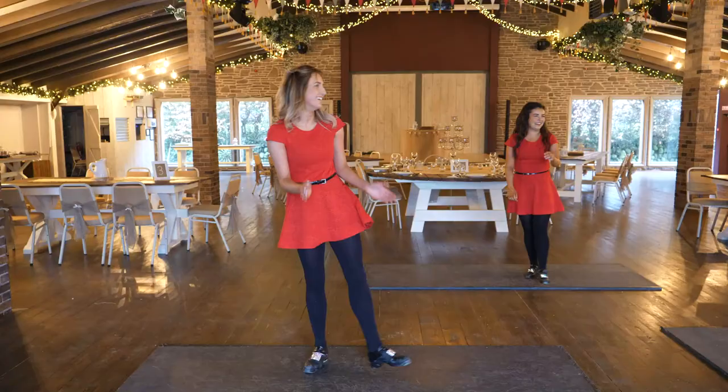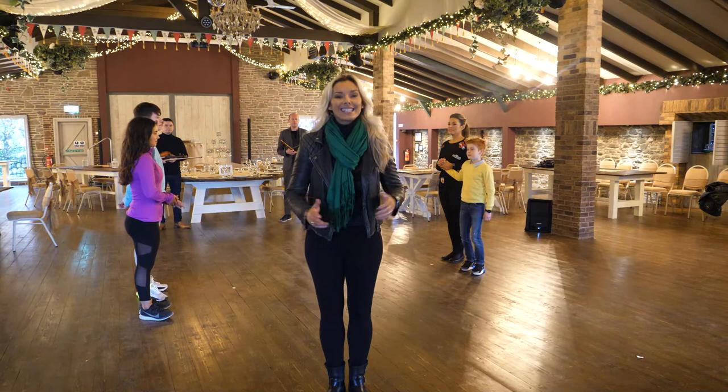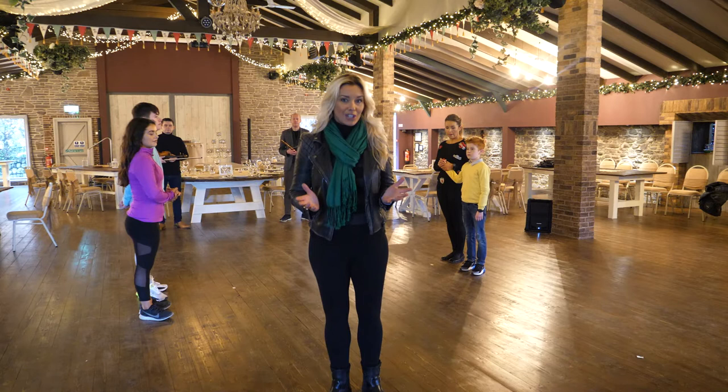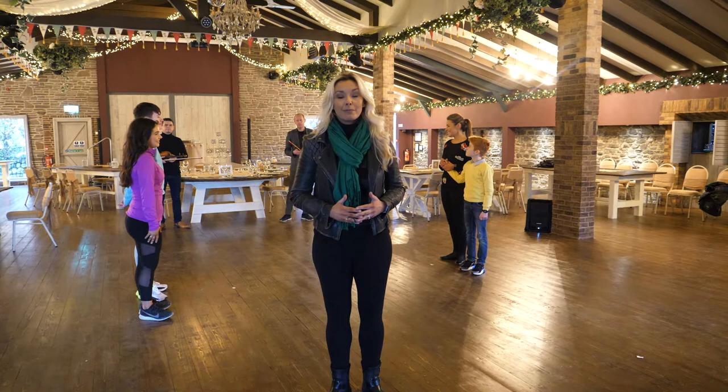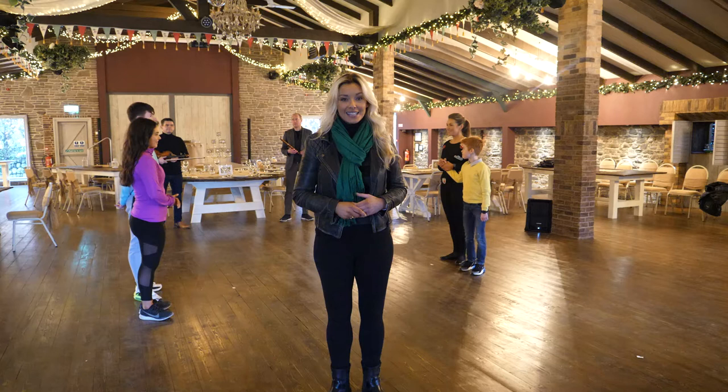Fantastic dancing there from the Roddy Irish Dance Company. Now, maybe this is one you learned at school, maybe you've never done it before, but the Walls of Limerick, or Ballylimney, is an old firm favourite. This is ordinarily a progressive dance in real time for four people, but for the purposes of Ceili and your cocoon, we're going to dance it in two couples.